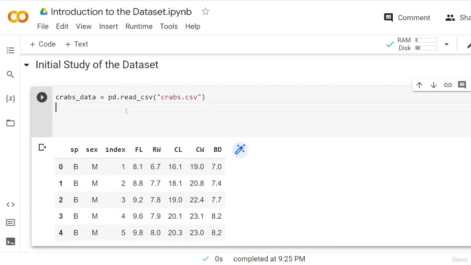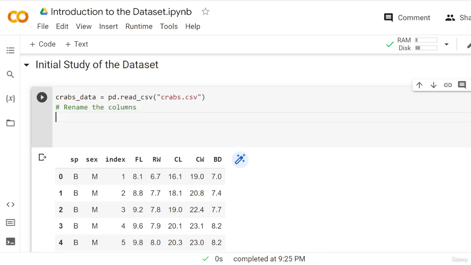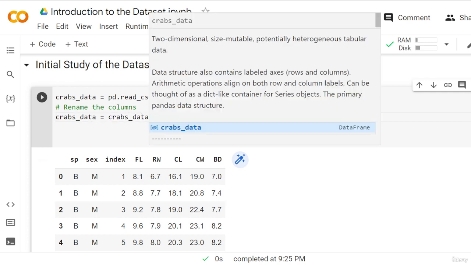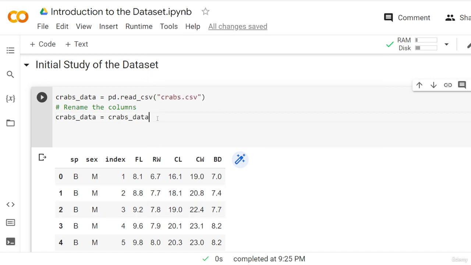So let's start by renaming the columns. To do this, we are going to update this dataset such that the new dataset with the new names is updated. We are going to rename the columns, so here we only rename and change the column names.